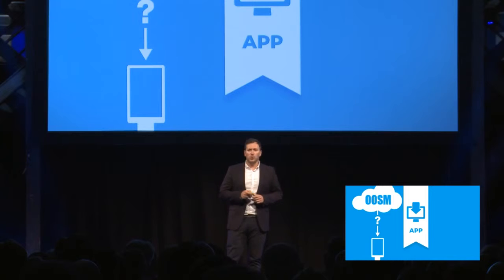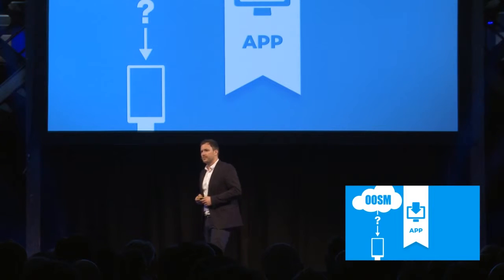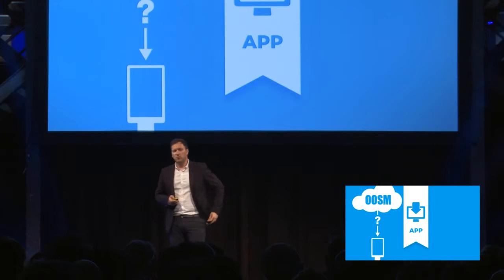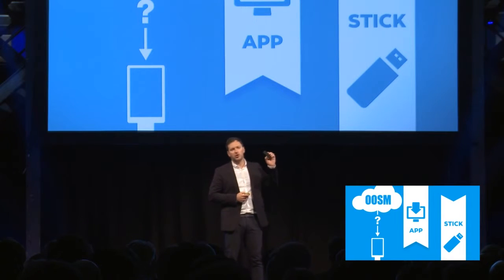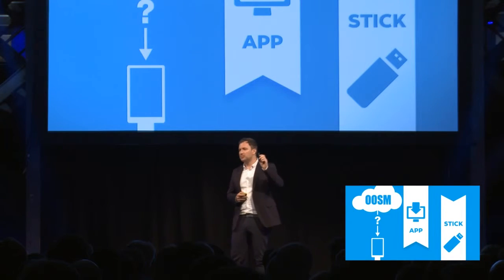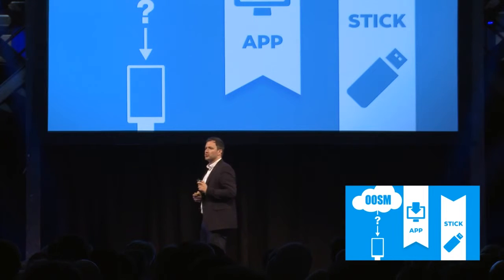But how does OOSM connect to a digital screen? Well, simple. OOSM is an application, and you can simply download it to any smart screen. But what if you don't use smart screens? Then we have prepared a temporary solution, an Android-based device, which is carrying our application inside, and you can simply plug it into any digital screen within minutes. For others, you would need expensive hardware, training, and it would take you hours to set up.